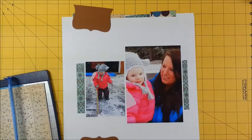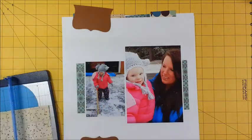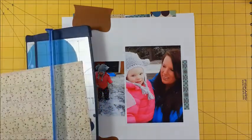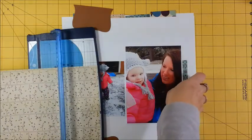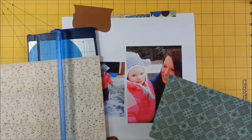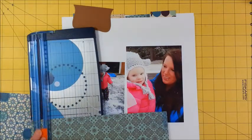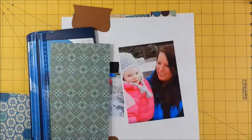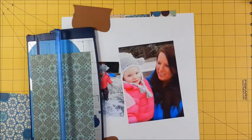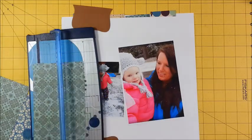Let's see. This one, I want it to be actually, I think I want to make this piece a little bit bigger. I'm going to go with the 11 that I wanted to go with in the first place. And what did I make it before? Four and a half.